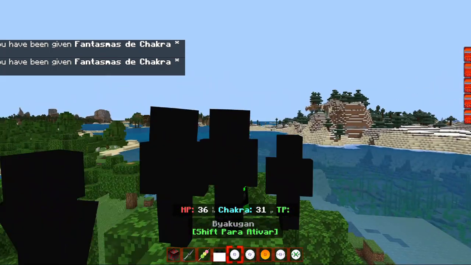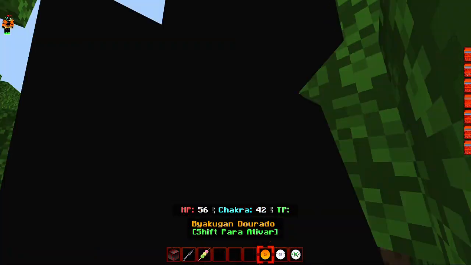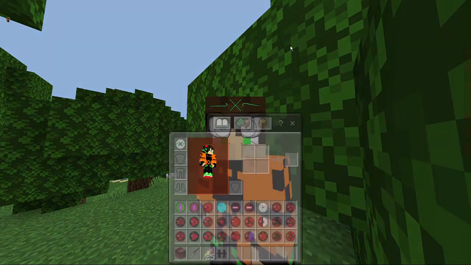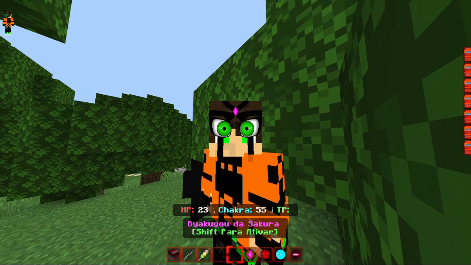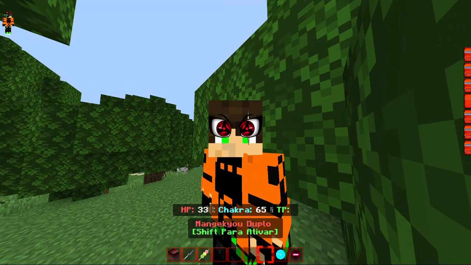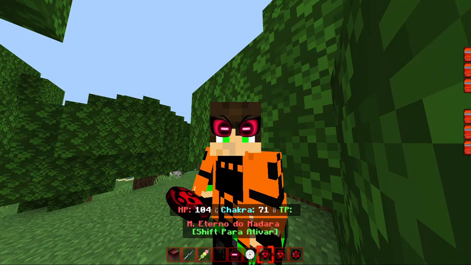Oh, we have abilities as well. Alright, we have that. Byakugan. Byakugan active. Golden Byakugan. Otsutsuki Byakugan. Sealed Byakugan. They don't fit very well with my skin, these eyes, but doesn't really matter. Sakura's Byakugo. Tsunade's Byakugo. Double Mangekyo Sharingan, a Jogan, the Ketsurugan. We're gonna like speed through these ones because there's a lot.